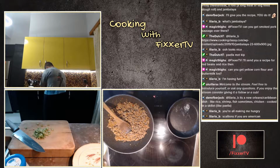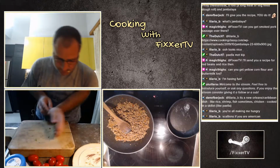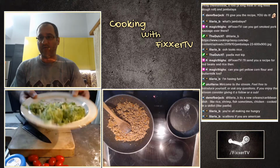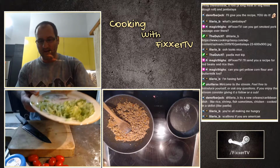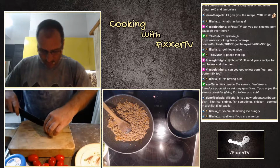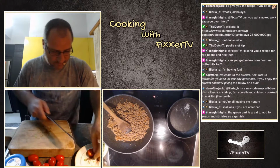We also have here some cherry tomatoes. So I'm gonna put this in a little plate. This is what I'm doing. Sorry if you haven't seen. I just put them on the plate around. So we're gonna use that in a little while. So I'm just gonna cut some tomatoes. These ones I want to cut them in fours, so there's a bit smaller pieces.